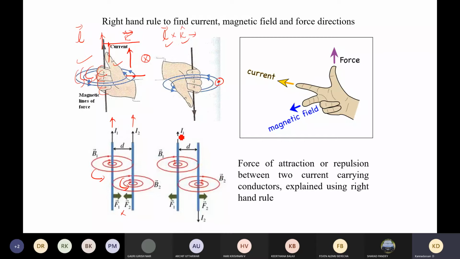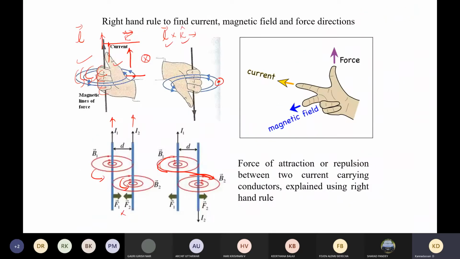In case the currents are going in opposite directions, one will be going in this particular direction and the other in the opposite direction. You can see that they close on each other like this, so the magnetic linkage will happen. So they tend to attract each other. That is how two magnets also link each other and attract each other, and you can see the physical movement also. That is the interesting part, and that is how this mathematical expression can be explained.